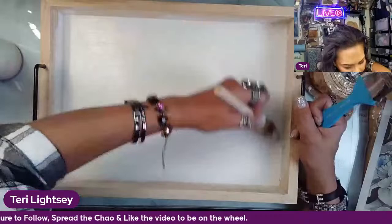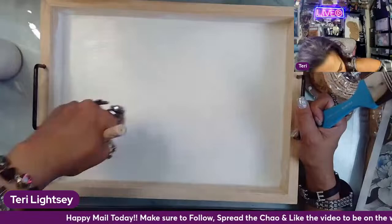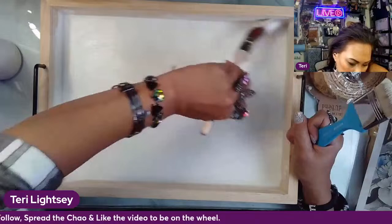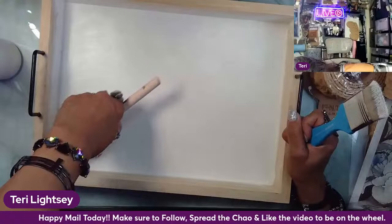So I just switched to my Posh Chalk brush. My discount code works on the brushes. It works on everything on that website. So absolutely take advantage of it if you're ordering anything, any Posh Chalk. Take advantage of the discount code. But it's so helpful in getting the corners and the creases and whatnot.